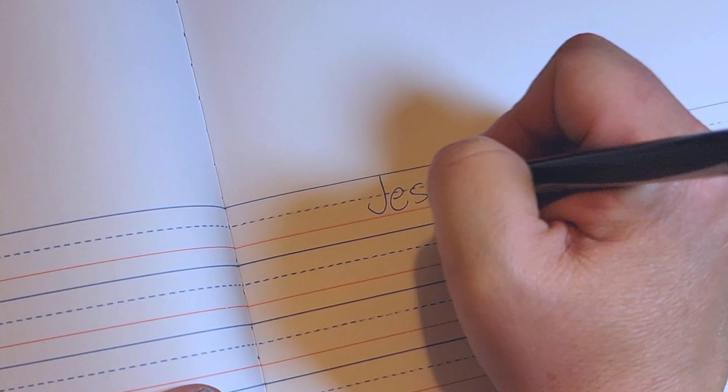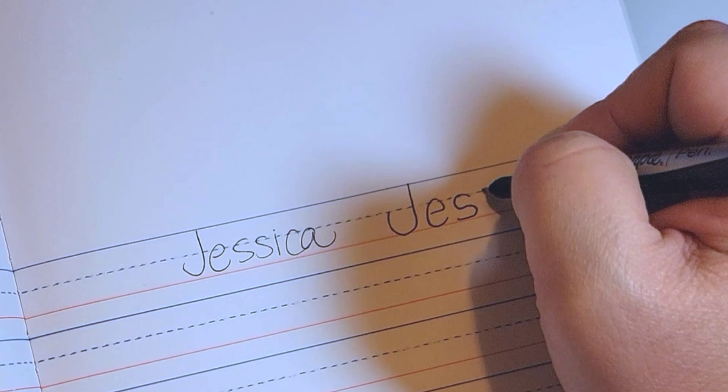You can go into Walmart or on Amazon and get a children's writing pad really affordably. The main thing you're looking for are these penmanship lines like you had in second grade. And just like elementary school we're going to use these lines as guides to help us improve our writing.